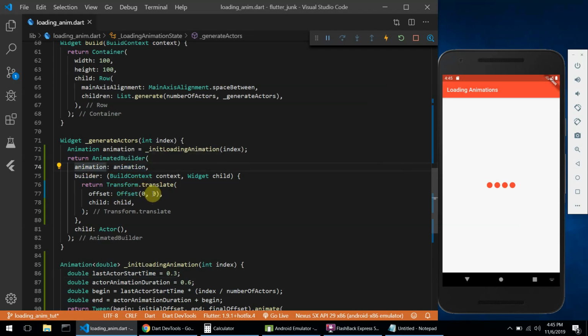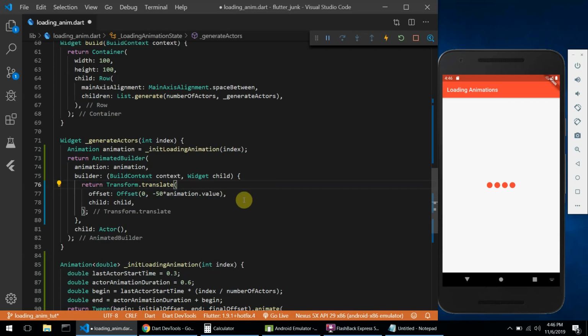So what we want to actually do is to pass it to this offset value. So we want to offset the value of the transform widget in the y-axis. So to do that, I'll just do something simple. I'll say minus 50. Doesn't matter if we put the 0. So minus 50 times animation dot what? Value. Now this animation value, remember what I told you guys?